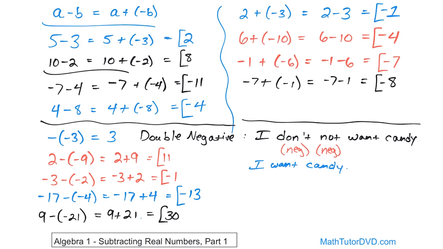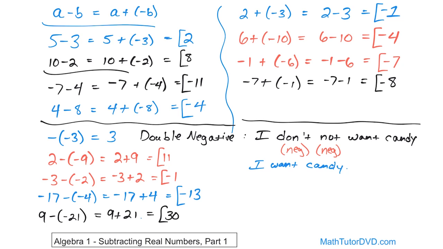So in this lesson, we've covered a lot of material. We've learned how to subtract numbers. The main thing you need to know is that when you have subtraction, you've kind of done it already. When you're adding negative numbers, that really is the same operation as subtraction, because when you have subtraction, it's the same as adding a negative. And you can go the other way. If you're adding a negative, it's the same as subtraction. And if you have two negatives sitting right next to each other, you just always make that positive. I know that may seem a little bit weird, but it kind of follows this rule of English that we deal with.